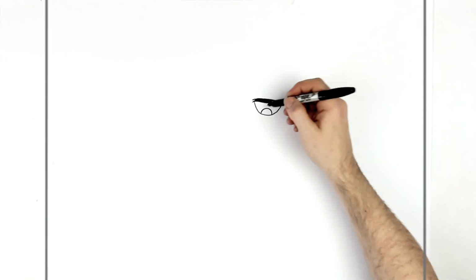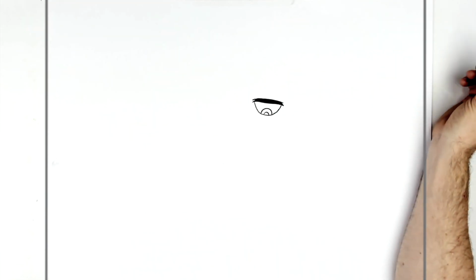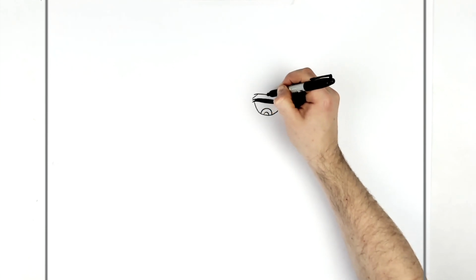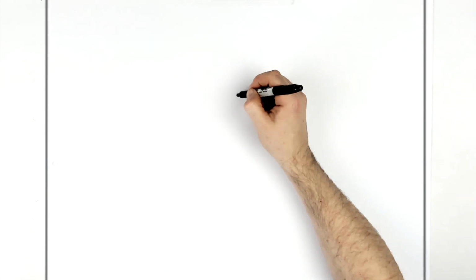Does he have a pupil? Can't really see his pupil. Don't know if he has a pupil, but there's an extra dark blue circle, so we'll just draw that in there. Eyelid line just above, curving down that way. And then we'll go over and do his other eye.